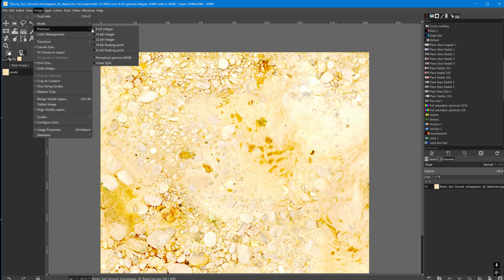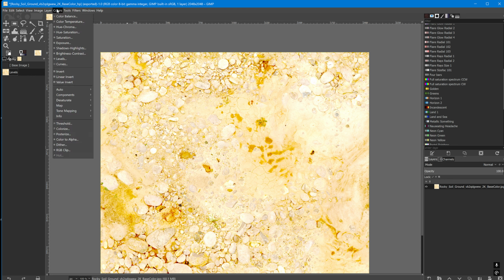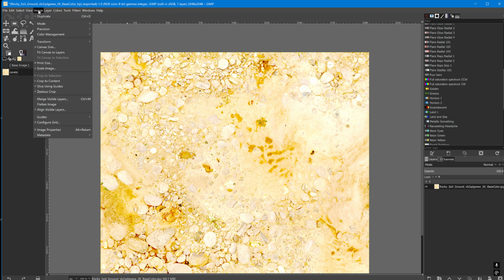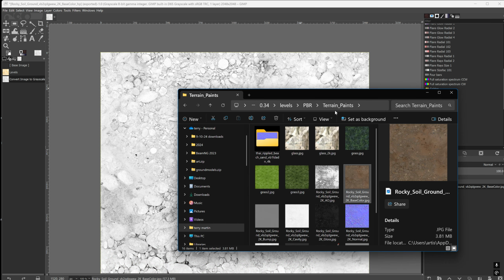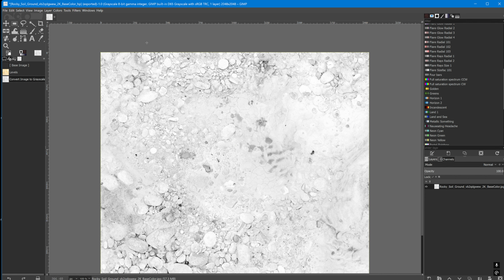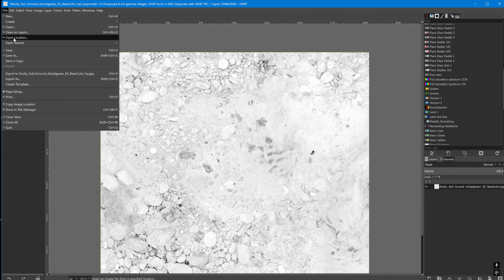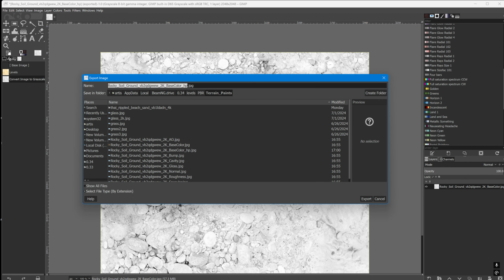Now, the name of your map, in this particular case, it's PBR. When you save it as, what is it?